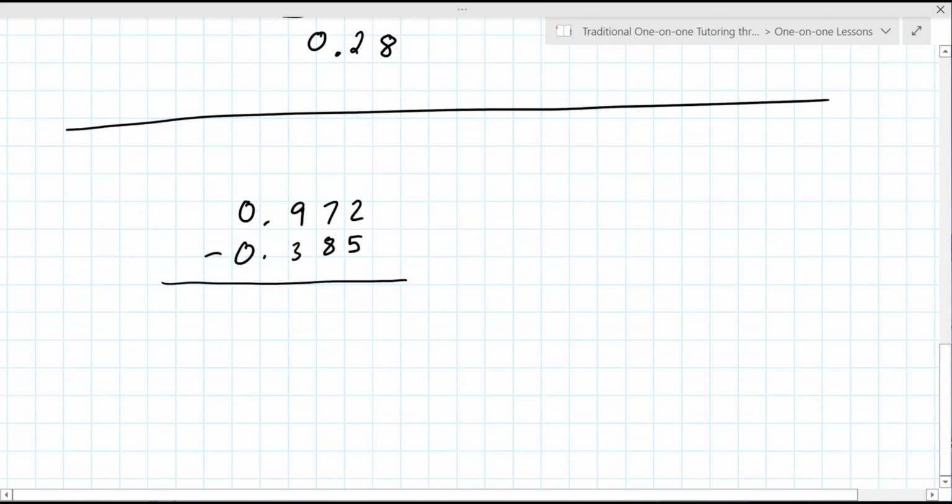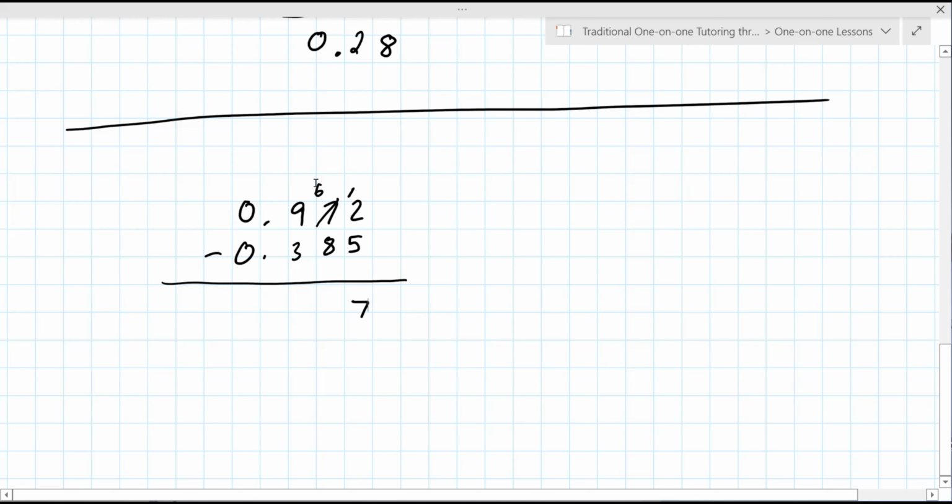Okay. So do you see how the 2 and the 5, you can't subtract those? The 2 is smaller than 5. So you have to borrow from the 7. So the 7 becomes a 6, and you put a 1 there, makes 12. So when you subtract and the number is smaller, you can always borrow from the digit to the left. So the 6, this becomes a 12. 12 minus 5 is 7.